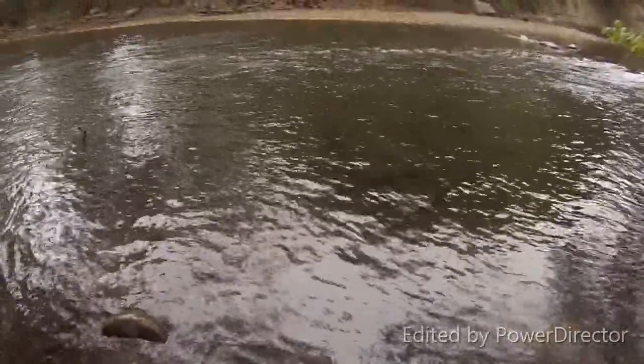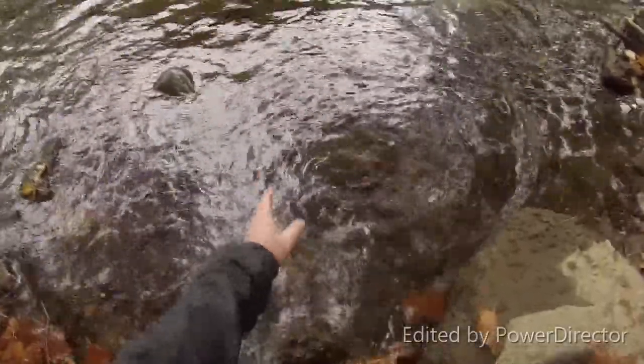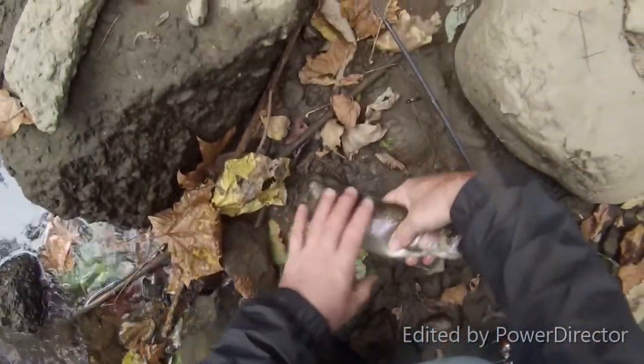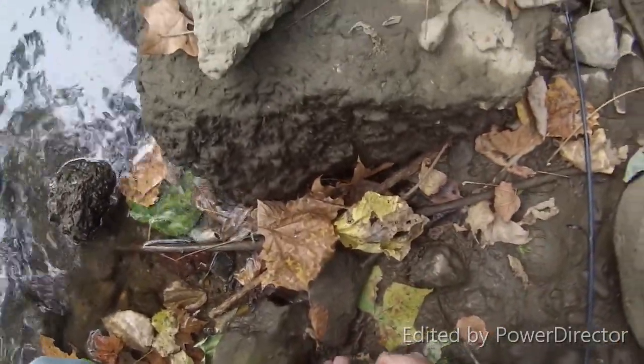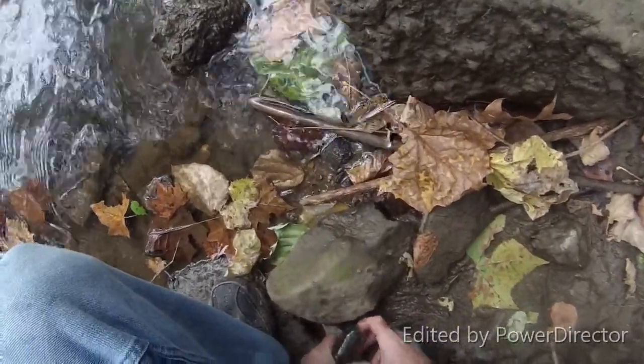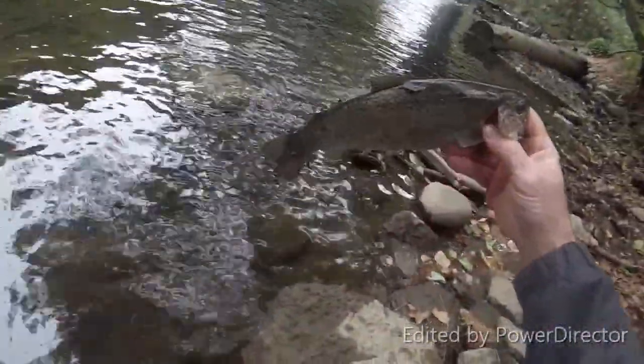Got another one — that's a little bit bigger. Don't know yet if it's keepable. Come here, big boy. Easy now, I don't have my net — left that in the car. That popped right off. Oh yeah, that's keepable! You don't get back in the water. There he is. Got my lines hanging up on everything, but got to be a minimum of seven inches — that's definitely filletable.